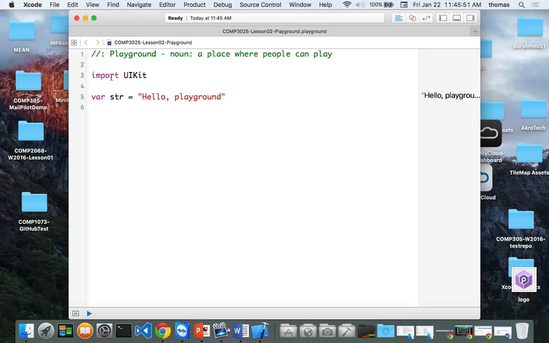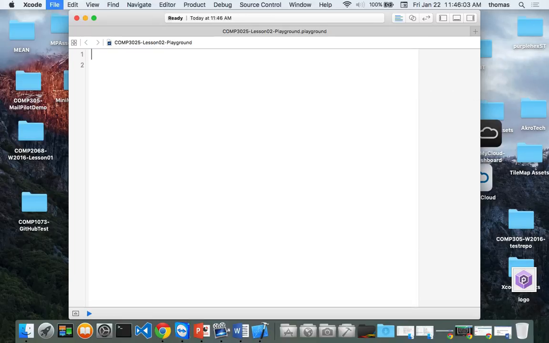And if I want to try things like with my view controller, my UIKit is cool. But do I need my UIKit to fool around with Swift? The answer is no, right? So let's get rid of it. Let's get rid of it all. Let's kill it all. All right, and I'll save it. And let's talk about some stuff we've learned.